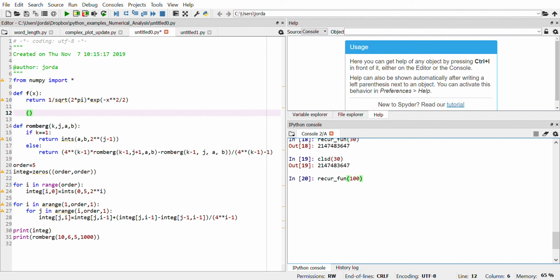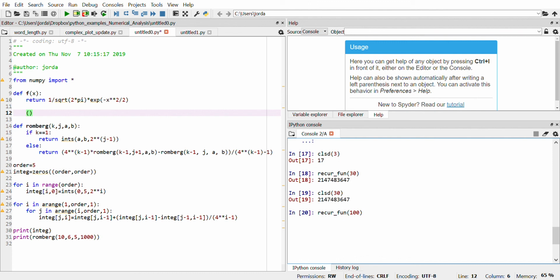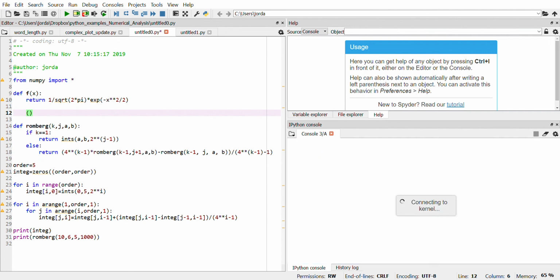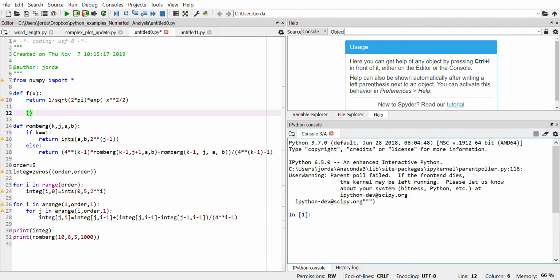So, what have I done? I've apparently broken its computer brain, so it doesn't know what to do right now. Let's see if I can just close this console and open a new one. And it's decided not to do that. Okay, well, I have to restart everything. Okay, it started a new one.